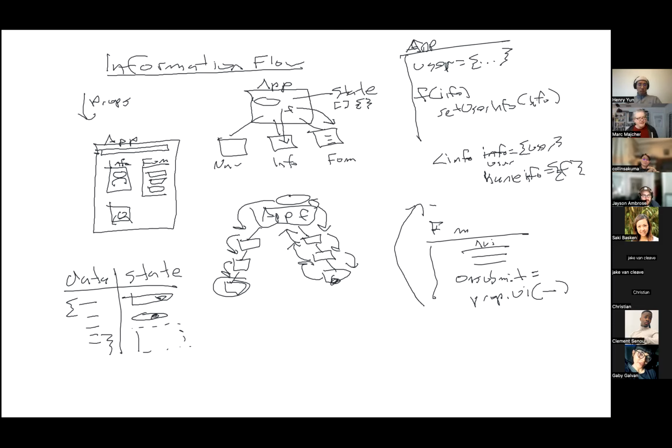In general, you want to keep the state as low as possible because, like for the user info card here, all that card cares about is: I'm a card, I get some user info and I display it a certain way. It doesn't care about anything else in the entire application: what page it's on, where it is, what the rest of the page looks like.